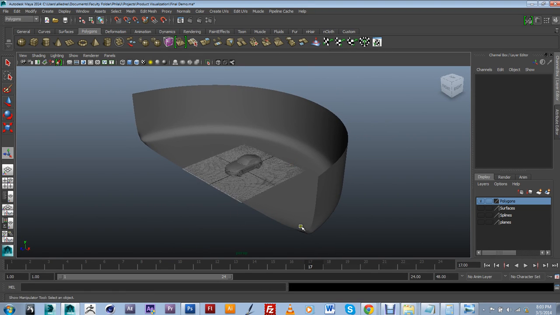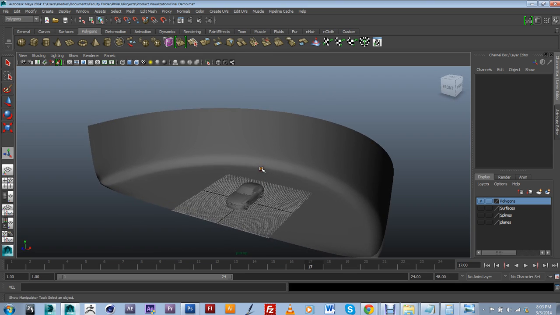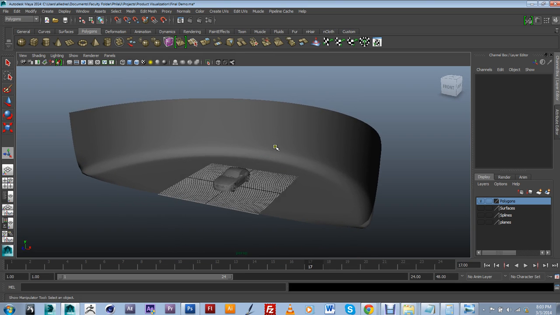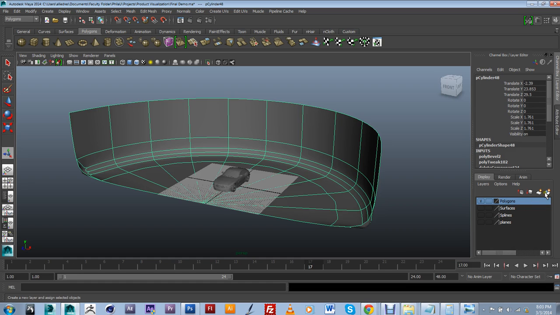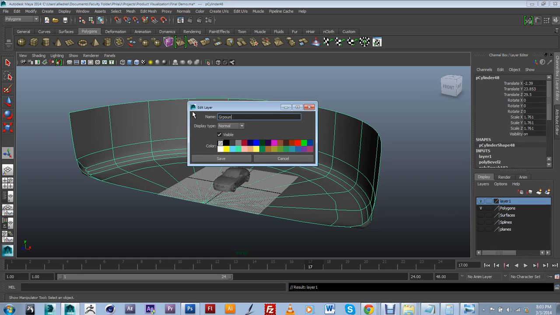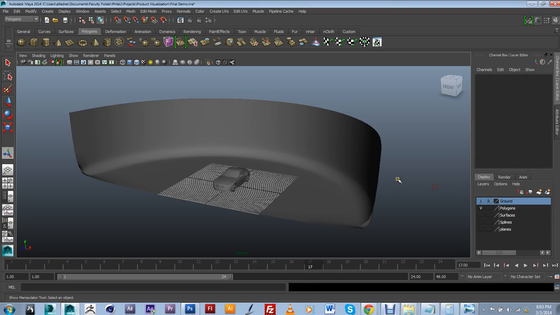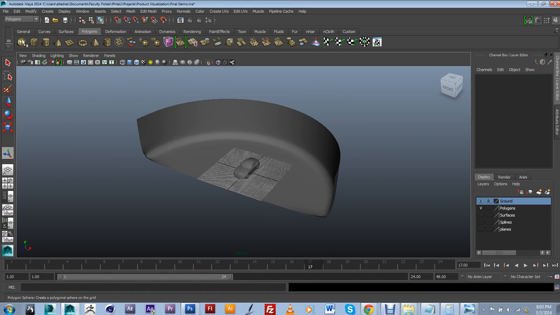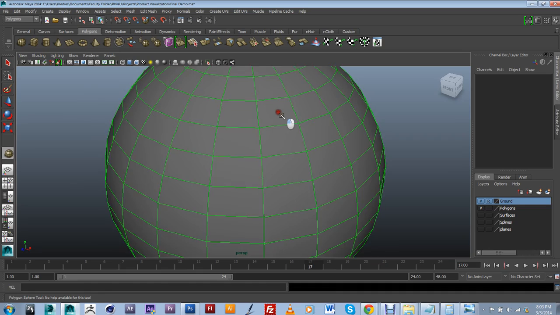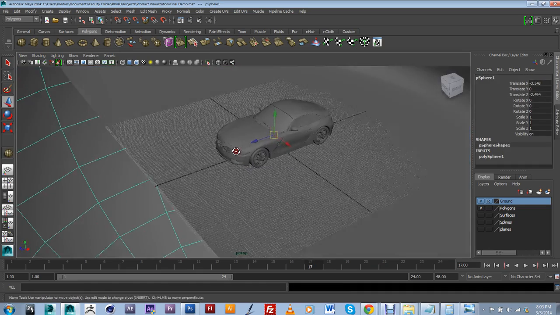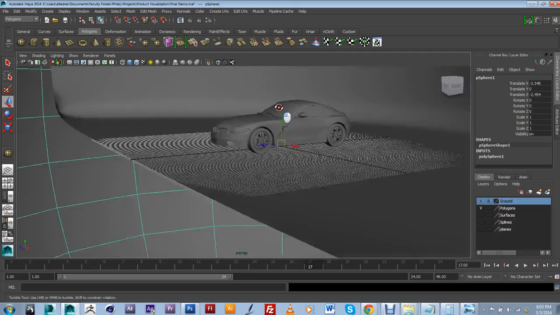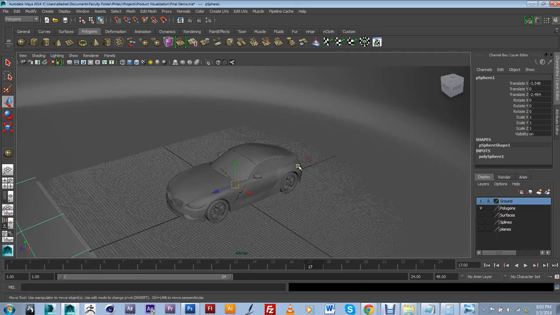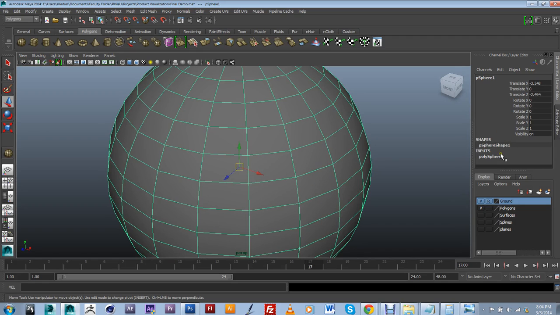sphere that's going to serve as my dome, where I'm going to apply my HDRI texture. Another thing I want to do is make sure that these are on their own layers as well. So let's call this one ground. Save that. I'm going to freeze it for now. And I want to create a sphere. Just like the surface that I created for the car, I don't need the whole thing, so I'm going to go ahead and scale this down a bit.